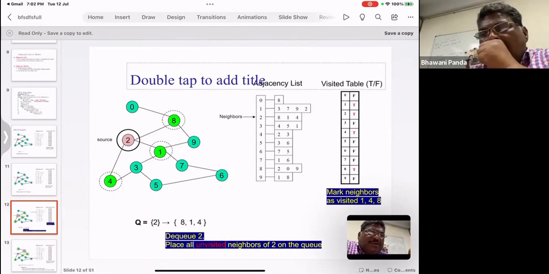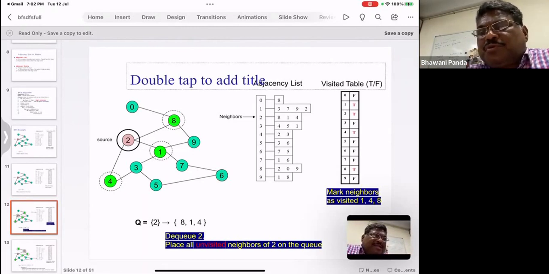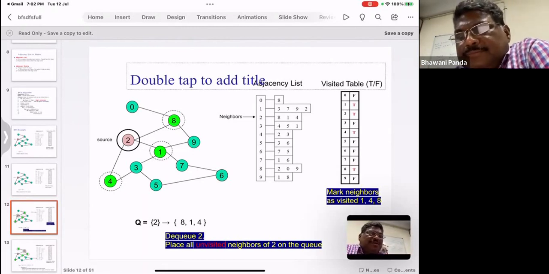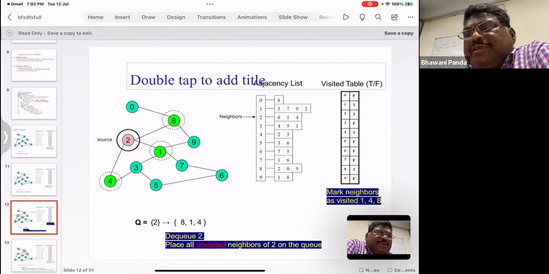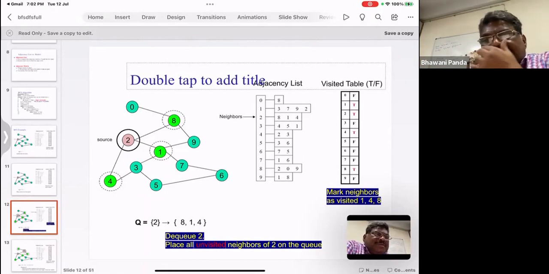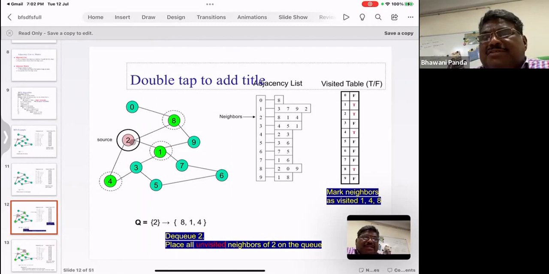So how many elements of the list do you have to put over here? 3. That means the degree of that vertex. Once the degree of 2 is over, vertex 2 is now over, because you need not search at this particular vertex anymore; it is complete.